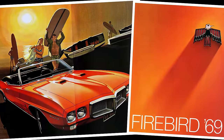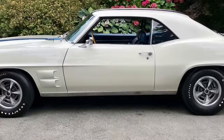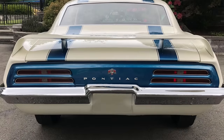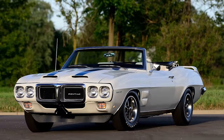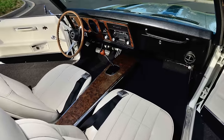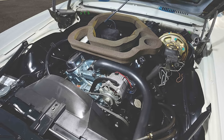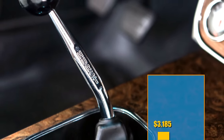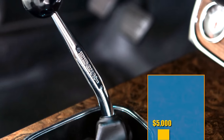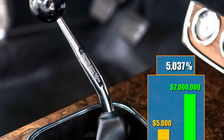In March of 1969, Pontiac made an option called the WS4 available for its sporty Firebird model. The WS4 Performance and Appearance option transformed the Firebird into a Trans Am — the first time the package appeared on the Firebird. Ours would be uniquely configured: a convertible with the 400 cubic inch Ram Air 4 engine mated to a 4-speed manual transmission, in white with blue stripes and white interior — the perfect early Trans Am look. Our Trans Am with this specific option mix would have been the only one produced this way — one of one, a rare bird indeed. It would have cost us around $5,000 in 1969. We'd take no less than $2 million for it today, and it would sell in a heartbeat — a gain of 40,000%.